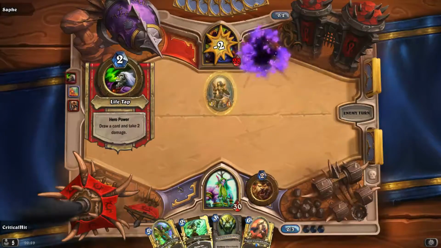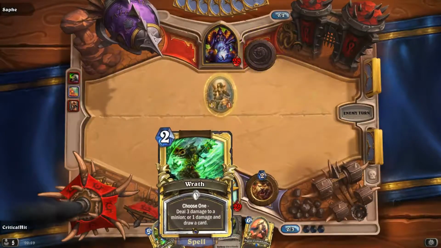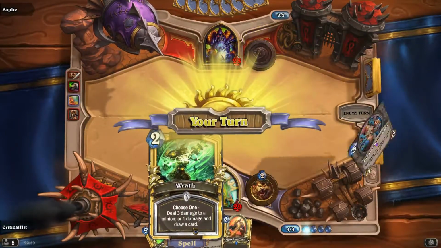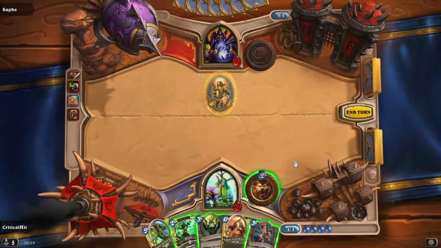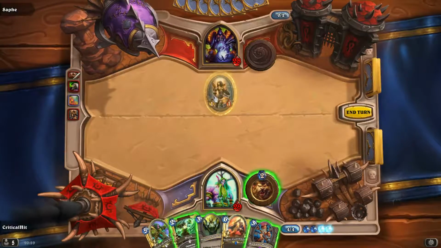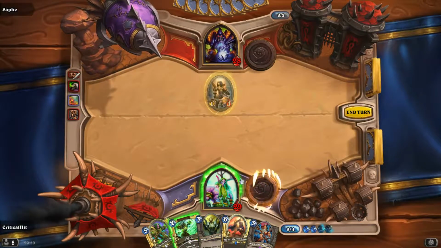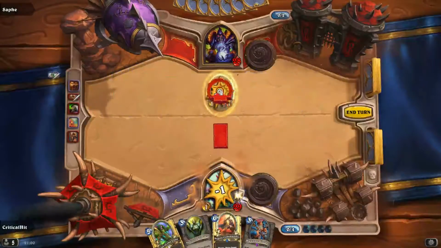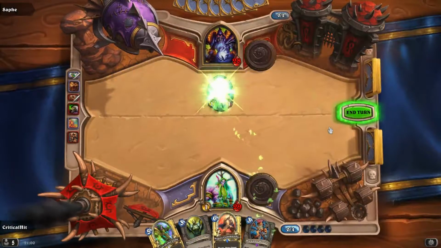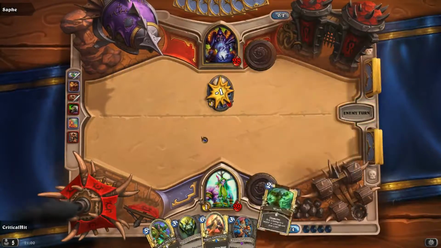Something notable about Wrath, which is quite useful, is unlike things like Mortal Coil, you get to draw the card when you deal 1 damage, regardless of whether it kills it or not, or in fact actually does any damage, so it's quite nice for just pinging Divine Shield off things sometimes. We'll just go ahead and kill that. Ah, and another Wrath.